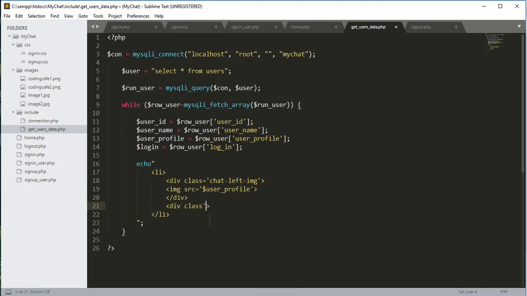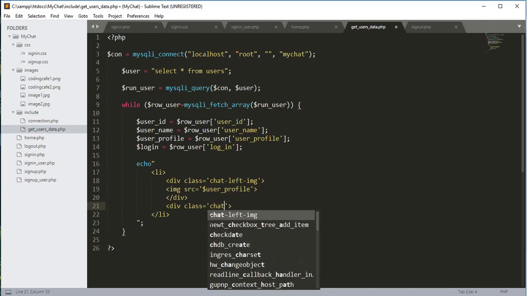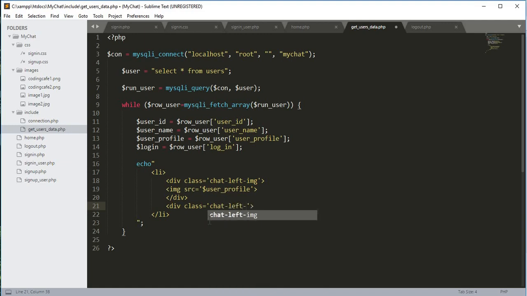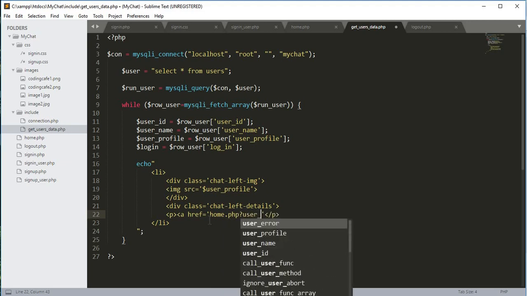So for that we will create a div, and its class will be equal to chat-left-details, and then we will open up a paragraph tag, close that paragraph tag, and inside this paragraph tag we will open up an href. Href will be equal to home.php, then user_name.